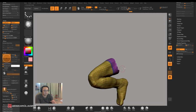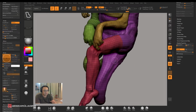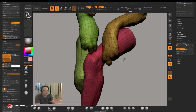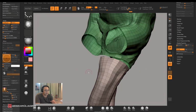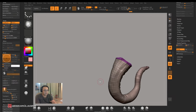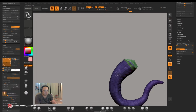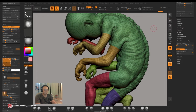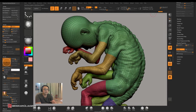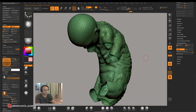So overall, yeah, ZRemesher has done a pretty good job in keeping nice edge flow, which makes this part a little bit quicker. Now, you can always use the automatic unwrapping in UV Master, and it's going to try and do a pretty good job. But I like to do this step just so I can get a little bit more control. And this just helps with any sort of weird UV seams that UV Master might generate. So we help the program along to do a better job, basically.